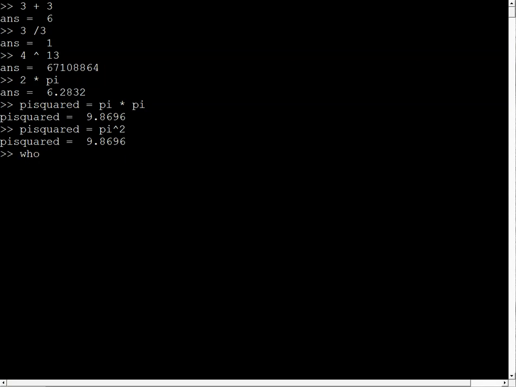There's a function called who that basically allows you to see things that you've defined. You can use the display function to look at the value of things if you want.